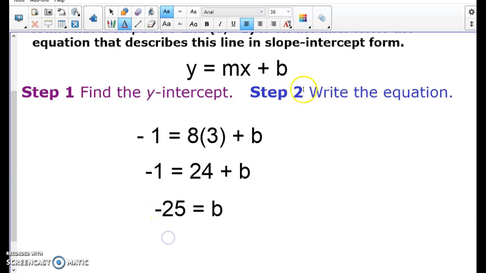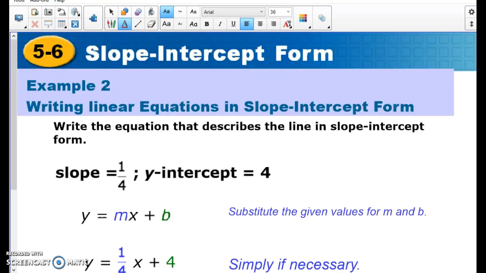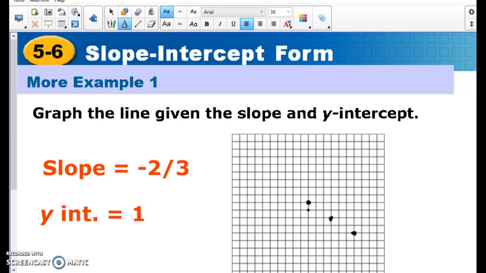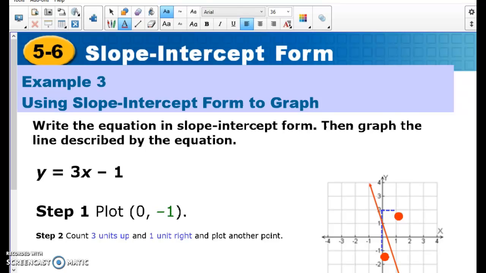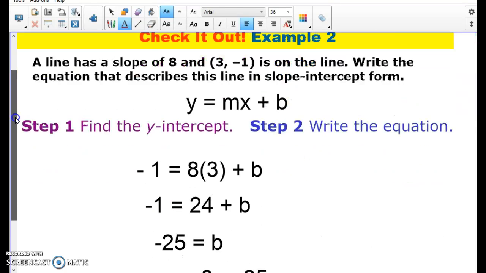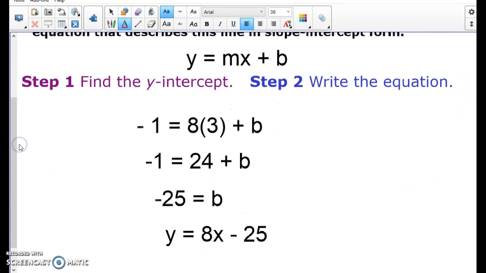So then my final answer, step 2, where I write the equation, y equals, and my slope for this one was 8. And now I figured out my y-intercept was negative 25. So a little math before we can graph some of them. Half the homework will look like those first couple problems, where we're just graphing whatever it tells me. The other part of the homework, we're going to have to do some work in order to find our y-intercept. That y-intercept is important because that tells us where we're starting at.